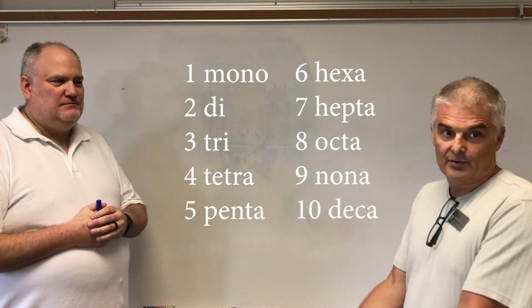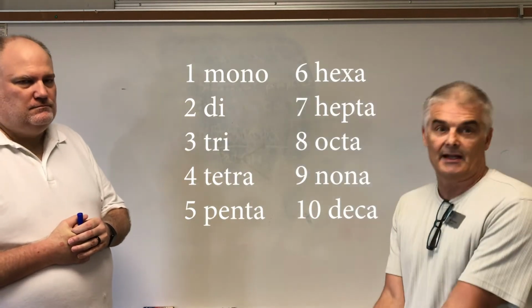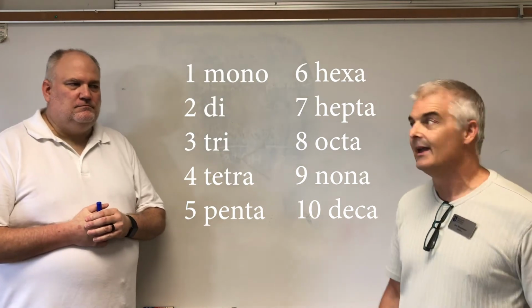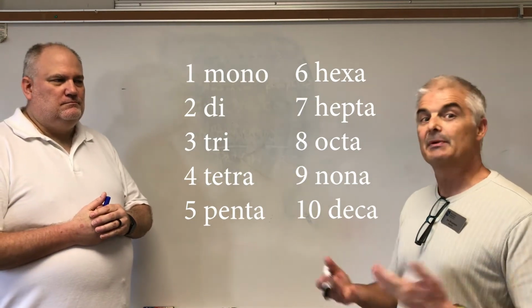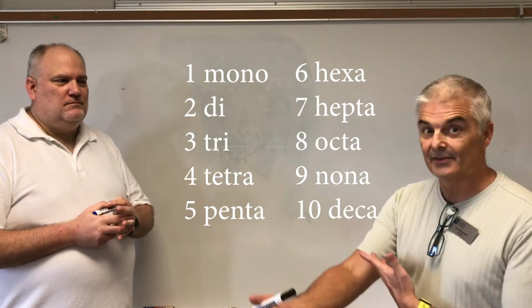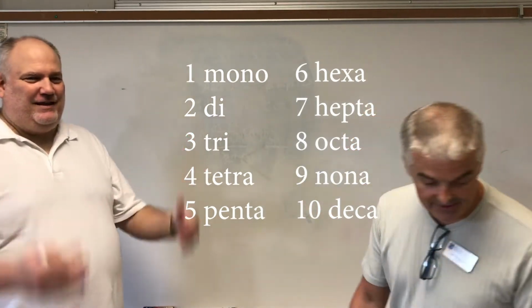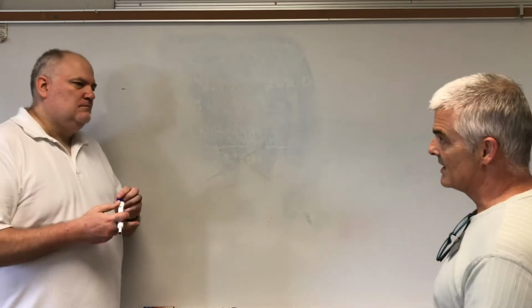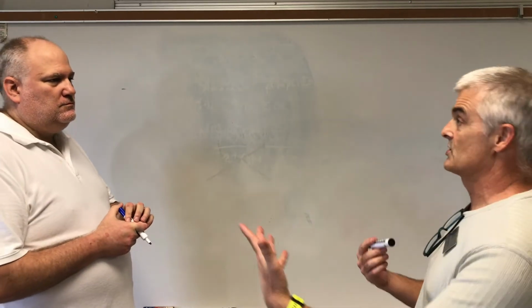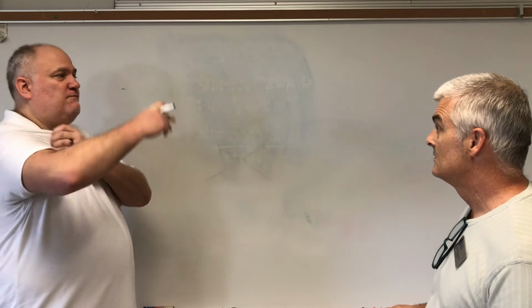But mono, it makes sense, right? Di, tri. I do triathlons. There's 3 events in a triathlon. Hepta, a friend of mine was the Olympic heptathlon coach. 7 events, hepta. Octopus. I just wanted to contribute. Eight-legged. All right, so let's do some examples, and we're going to go both directions. Why don't we start off with going from the formula to the name?